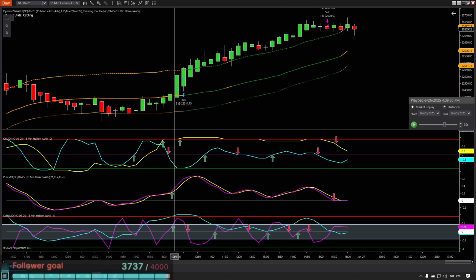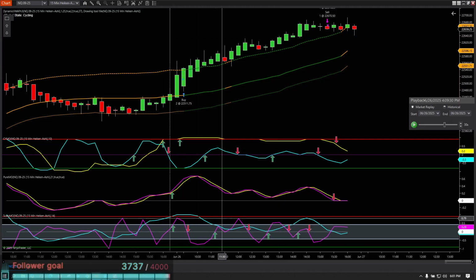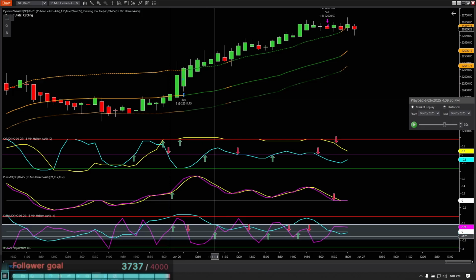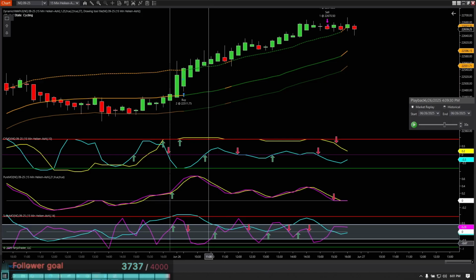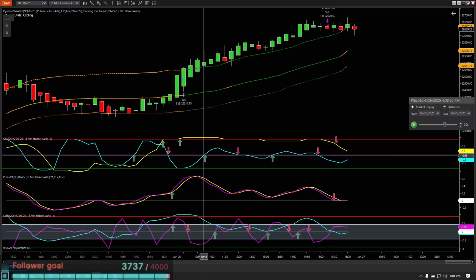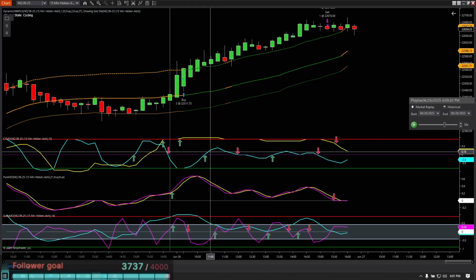And if you really want to get nitty gritty and really fine tune your approach to sniping the market, if you're a scalper, here you go, right here. I just gave you a really good idea. Whenever ScalpMO hits that zero line right there, okay, as long as momentum is above the zero line, as long as this blue line is above zero as well, okay, and if cycle's going up, that is a long. You go back to your 2-minute chart and you start looking for opportunities to execute that trade.